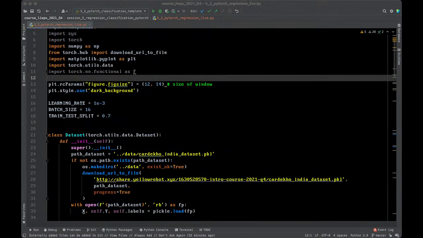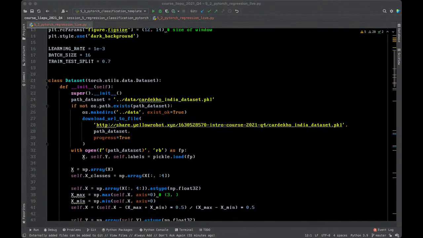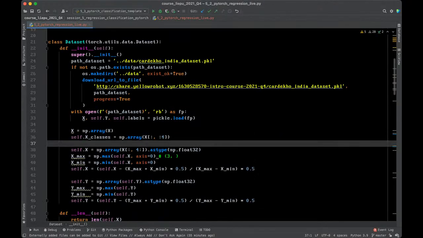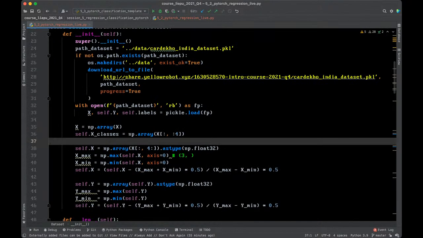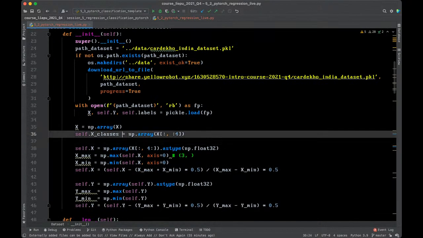Okay, so let's see what we have. We have the dataset of those cars, right? The only thing that I changed here is that I cut out the first 4 dimensions of x and split them into a separate vector, called x classes, which are the categorical parts of the inputs.